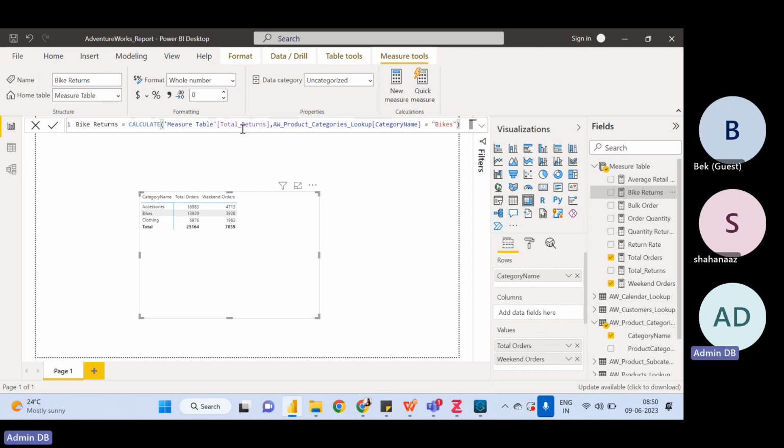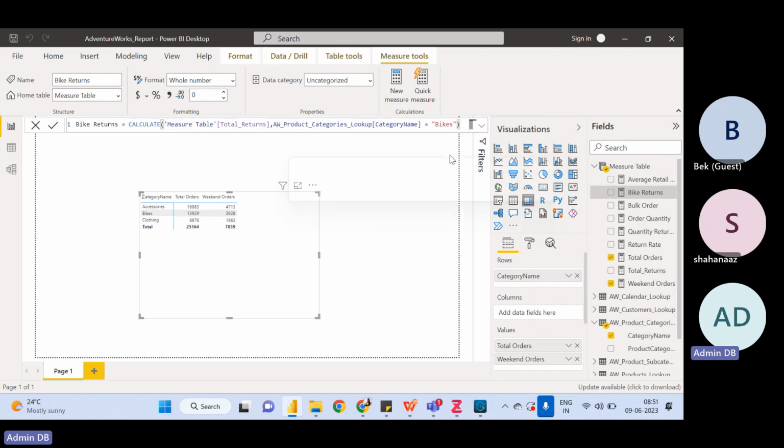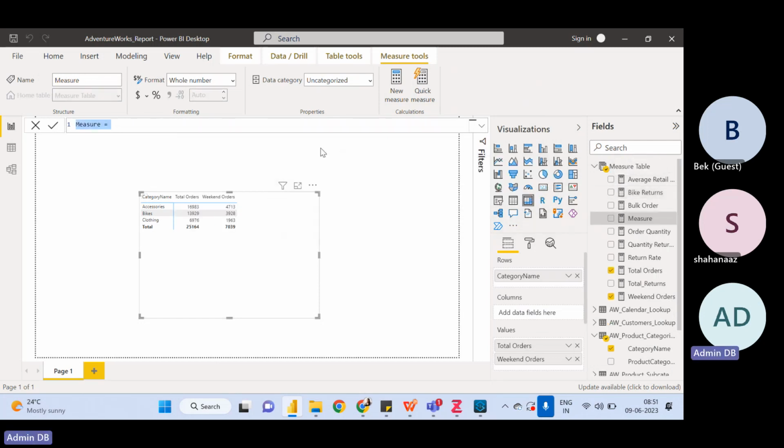Bike returns is total returns if the category name is bike. Let's create something called bike sales. For bike sales, I want to create it using the calculate function only, right?